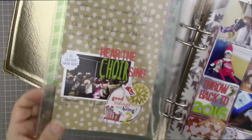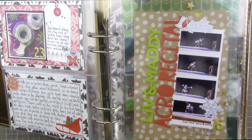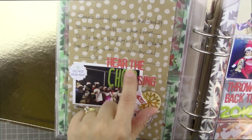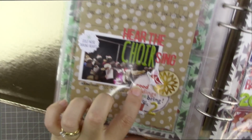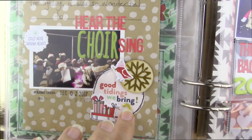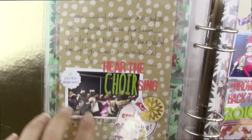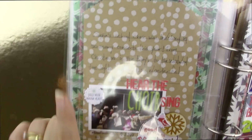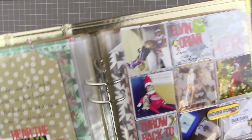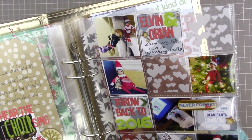On the back side, both sides of this are sort of a tribute to my kids' activities. So Liv had her acro recital, and then Sophie had multiple choirs. The title of this one is Hear the Choir Sing, and I added a Kelly Perky label, the little label that comes on the back of the Kelly Perky envelope that the kit comes in, and I added a 2 because this particular choir performance was on December 2nd, and just clustered some embellishments that came in the kit here along with a roller date stamp. My journaling just talks about how Sophie was involved in actually quite a few choir performances this holiday season.